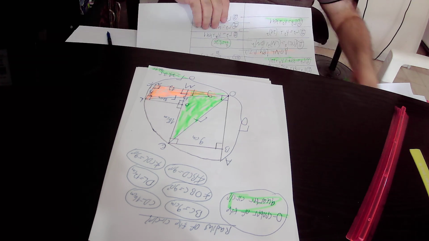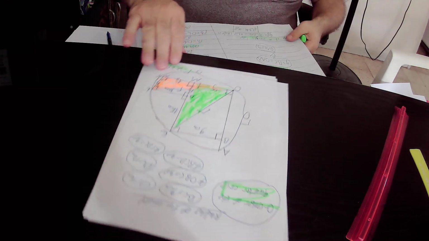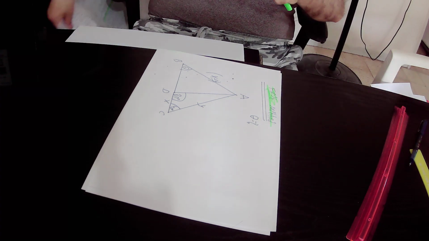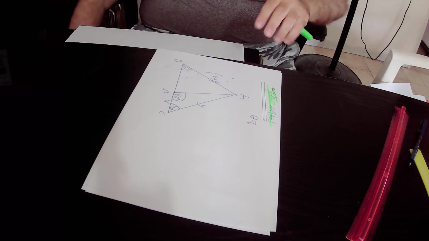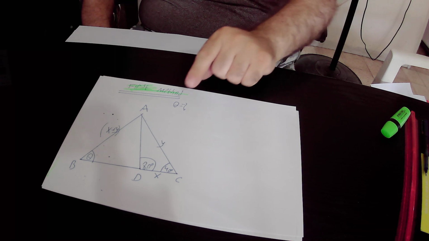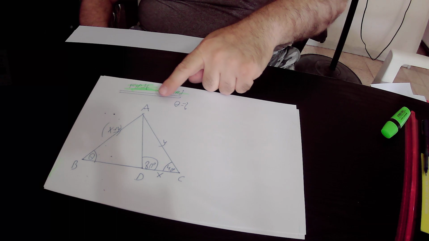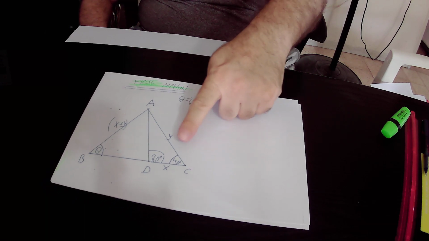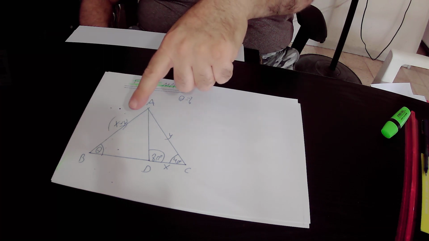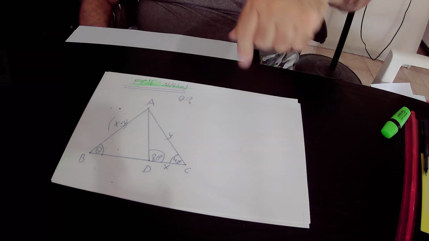In the next step, I will present to you the second question, and we'll solve the second question in two different methods. In the drawing, we have triangle ABC, angle CAD equals 40 degrees, angle ADC equals 80 degrees, side AC equals Y units, side DC equals X units, side AB equals X plus Y units, and our mission is to find the size of angle theta, that is equal to angle ABC.